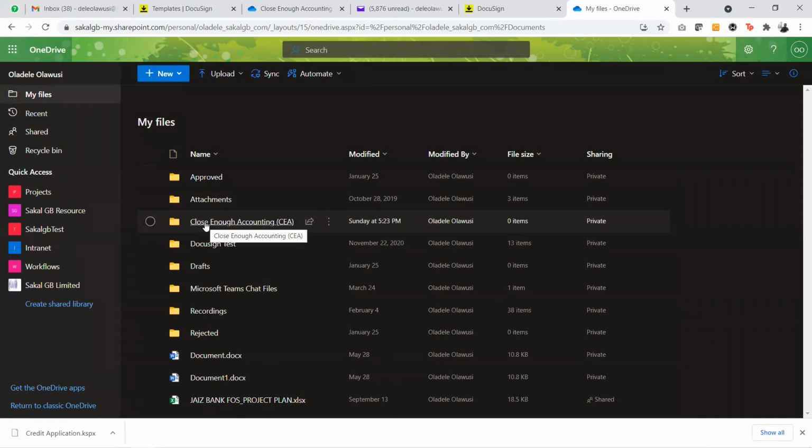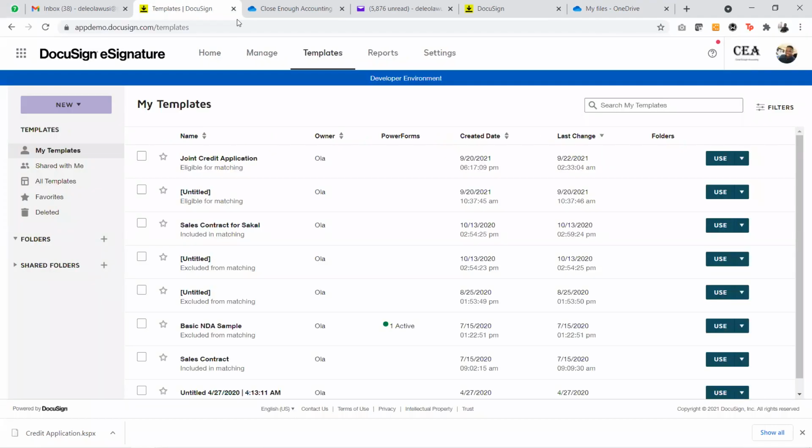The folder is Close Enough Accounting. That is the folder that will house the finished documents. It will act as a repository for the signed documents. So this is the template.